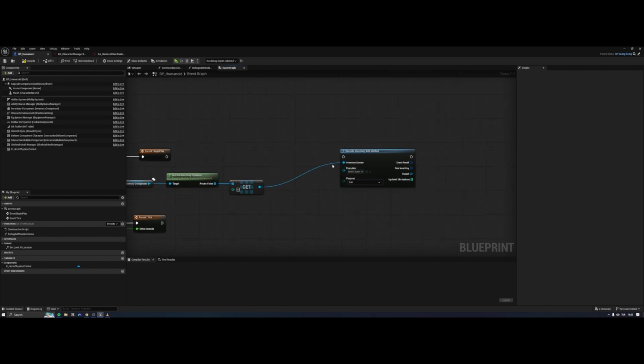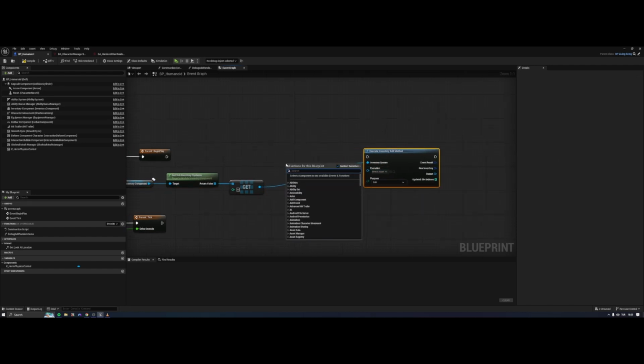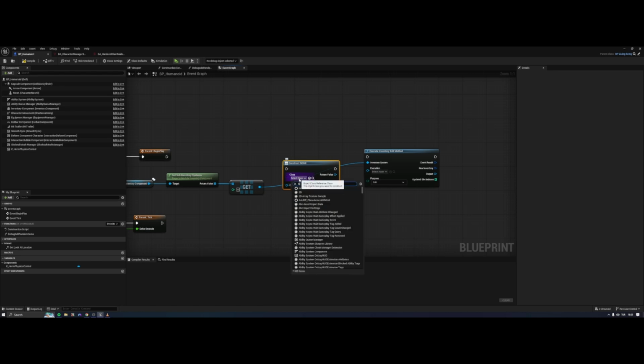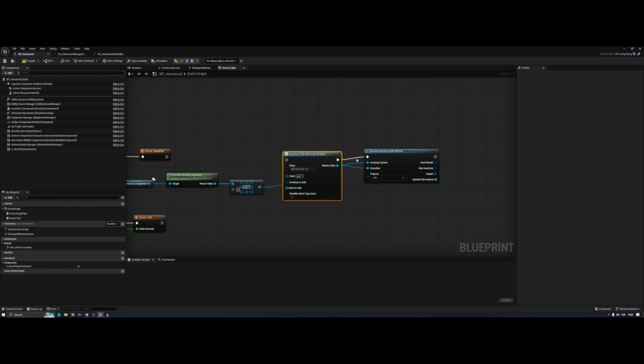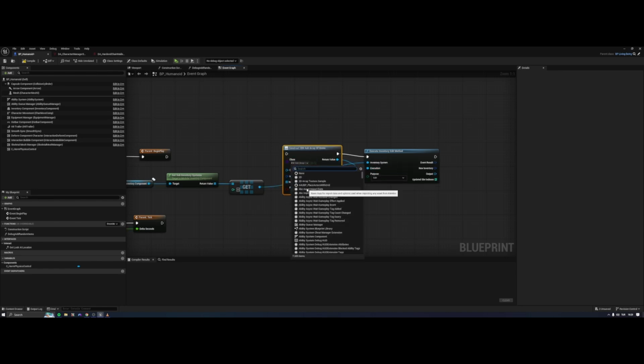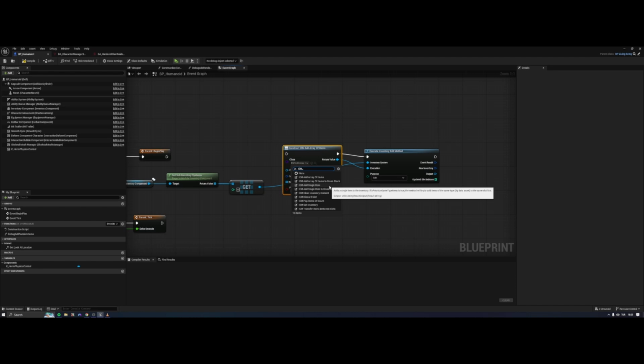In the execution, we should create an object for that. Construct object from class, inventory editing methods. Let's select this. As you can see, we can select many of this class. For example, we can add single items, we can clear the inventory content, or we can create our own inventory editing method.